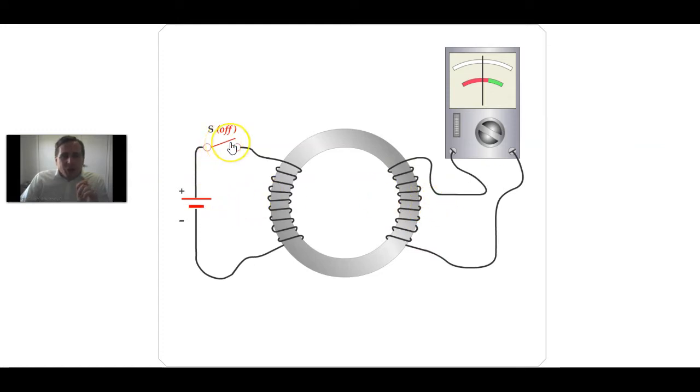So let's go ahead and close the switch. Notice what happened. The current is now running, but for a brief moment, there was electric current on the other coil. Notice also that when we open the switch, the current goes the opposite direction on the other coil. In other words, there seems to be some effect of changing the magnetic field in time for the primary coil, which seems to affect the magnetic field and thus the current induced on the secondary coil.